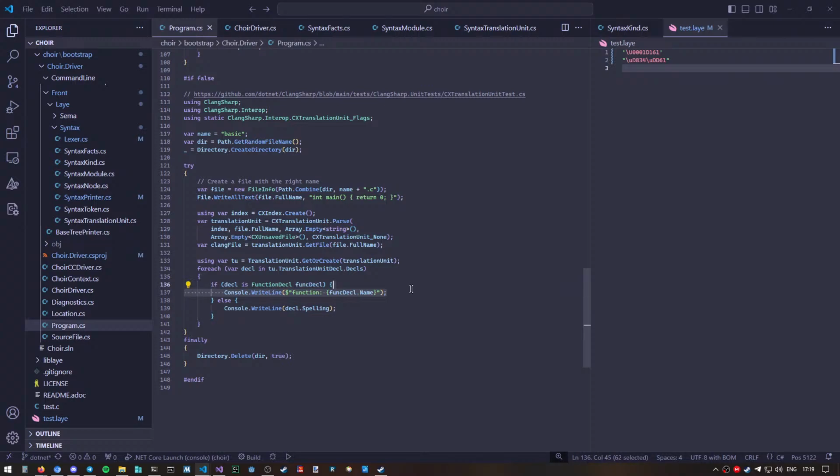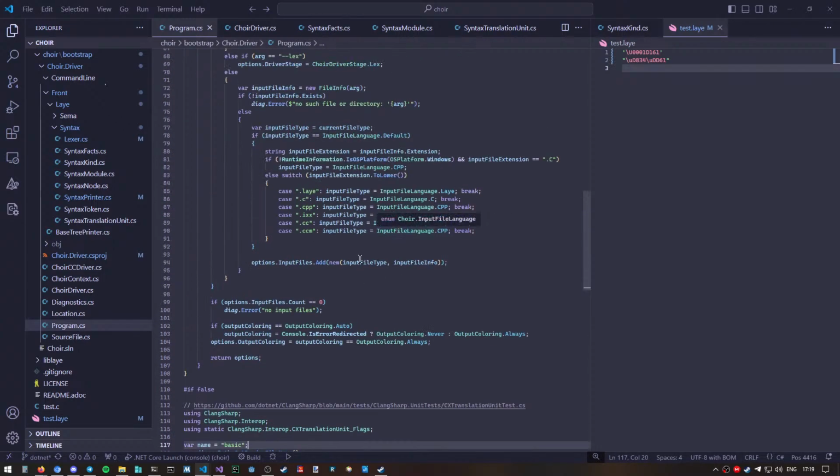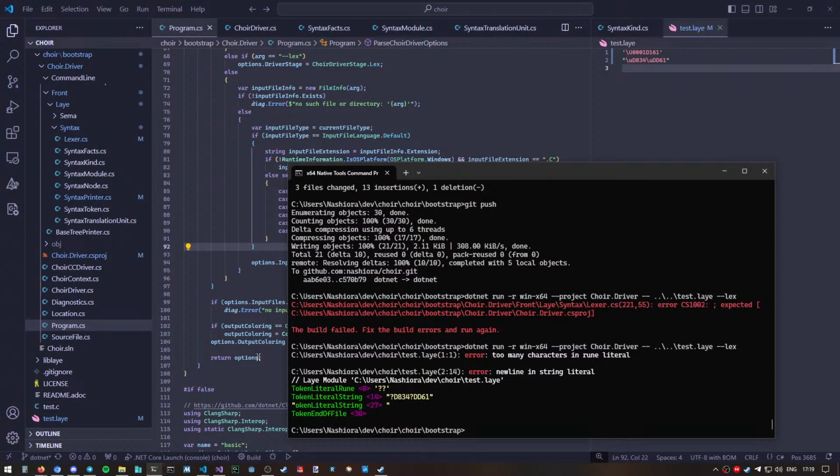So I printed all the function declaration names with the function prefix, and otherwise just typed out whatever the thing was from the declaration for the entire translation unit. The one thing I don't know what this does, because I'm using it as a library, is things like include directories. So I will probably have to figure that out manually. At least on Windows, I've got C# linking with libclang and LLVM. I have to specify this manually to get the libraries to work, so that might be part of my building and running setup steps, but we'll figure that out.